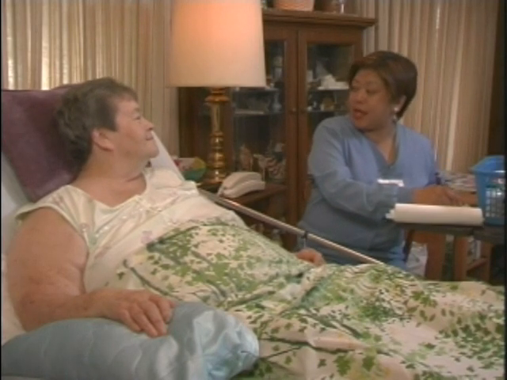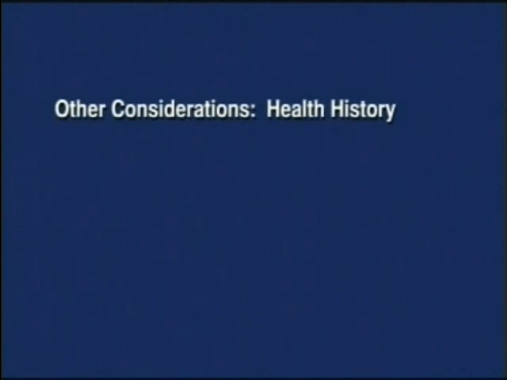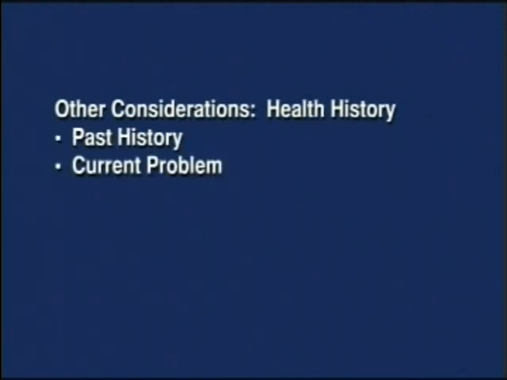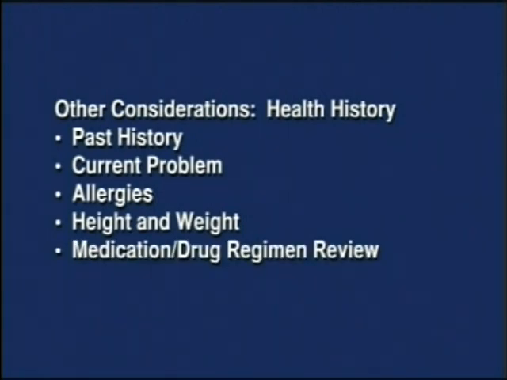Prior to conducting the physical assessment, it's valuable to obtain a thorough health history. When possible, review the patient's past history, establishing the current problem that needs to be addressed for home care. Identify any patient allergies. Obtain the patient's height and weight as reported by the patient and preferably confirmed by measurement later. Complete a thorough medication drug regimen review.